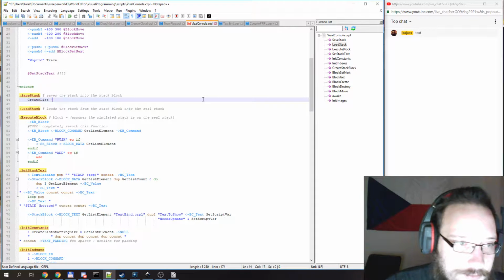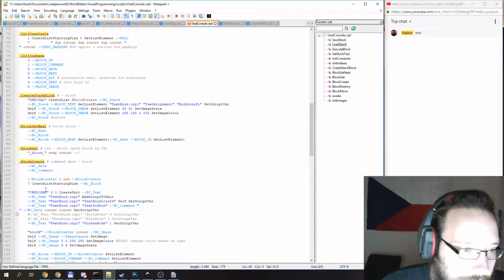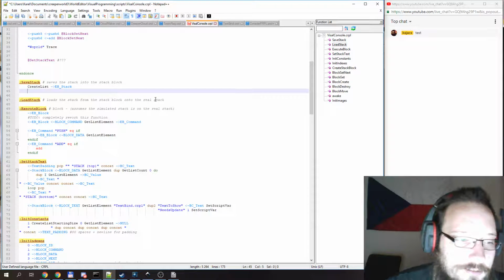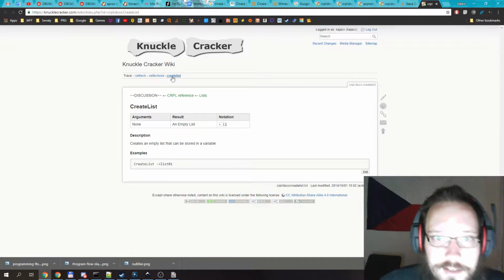So create list. Again, let's use the EB prefix for the execution. So the BC is for the blocks, and EB will be for the execution. Just if I had a different prefix everywhere, then I would get confused. So we have the stack. How do you get the stack size? So get stack size, no. Hang on, how do you get the stack size? Come on.